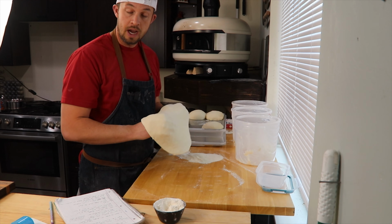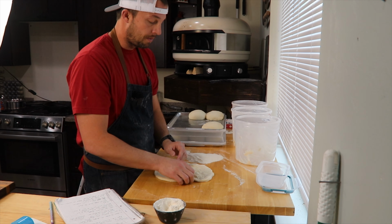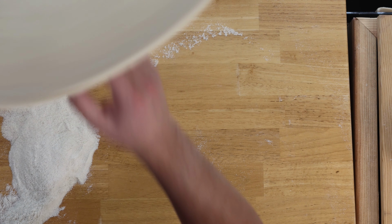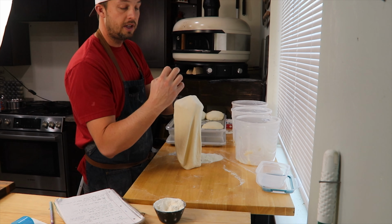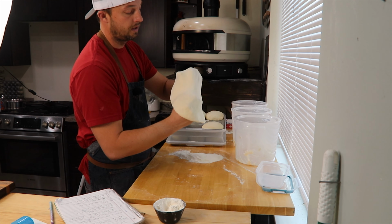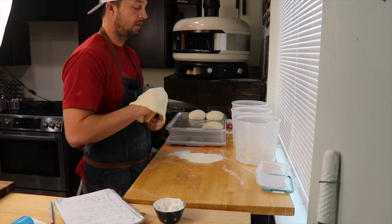Okay. Now probably one of the more advanced techniques. Let's say we were starting off with a smaller one and we'd stretched it out, but it's still not quite big enough. That's where the twist comes in. You don't even have to go that high. And the key with the twist, you always want to keep your hands more rounded. You don't want to point up because that will tear the dough. So keep your hands more rounded. On the edges, you don't ever really want to punch the middle. That's the weakest point. You'll probably tear it. And just give it little twists.